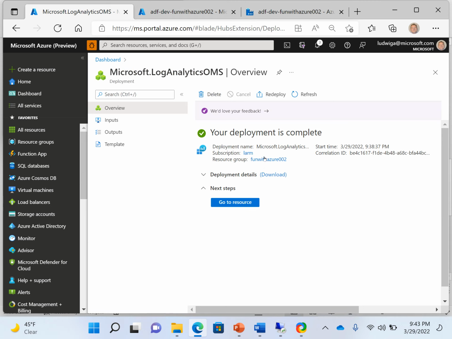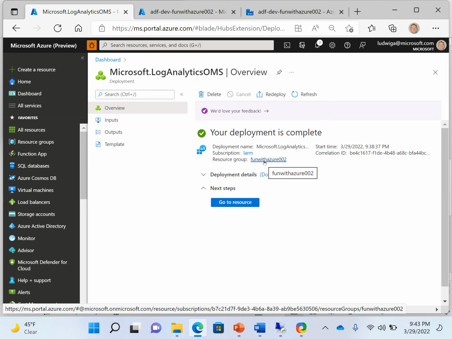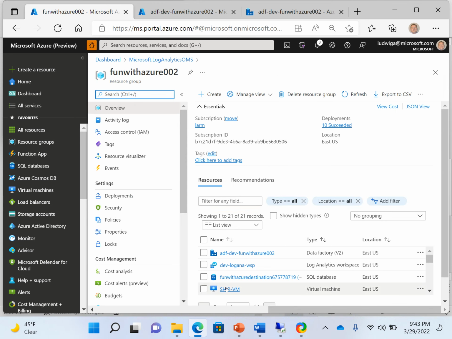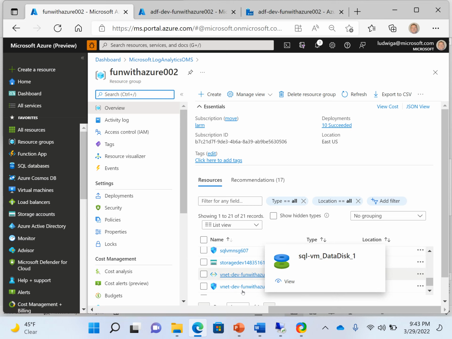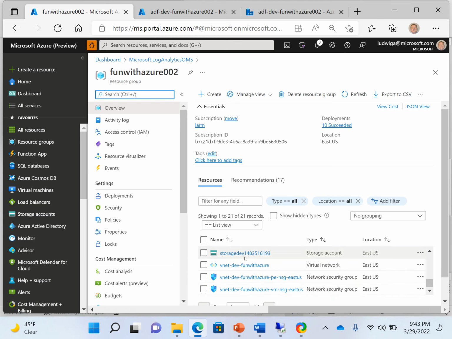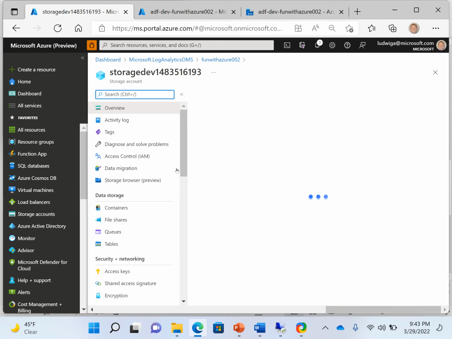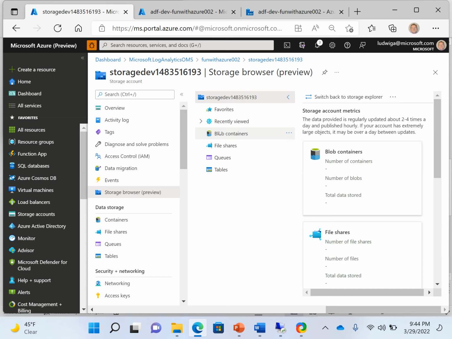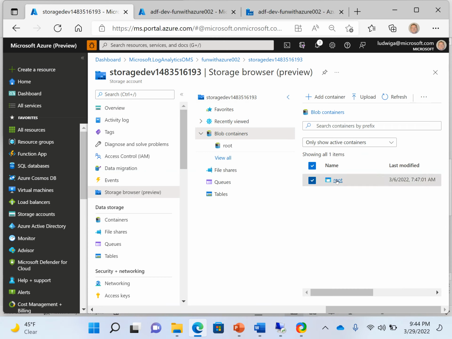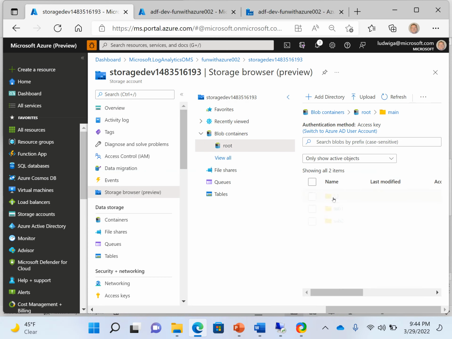Let me go here to the resource group, and I think it's a storage account somewhere here that this is going to be put on right there. Okay, then it was like main sub something, right? So sub 1, and when was that? See, this is 9:44 generated, so this is right on time.